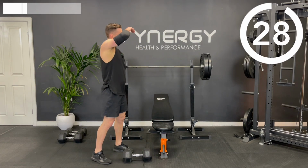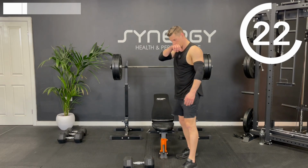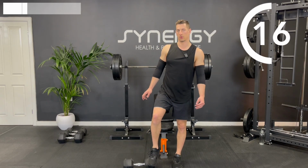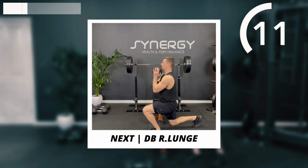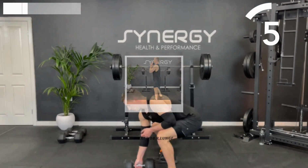Good work. We're onto those alternating reverse lunges. As I said before, we're allowing some good rest times. If you feel like the rest times are too long, probably just gone a bit too light on the workout. And the fatigue will build through this 40-minute workout also. Let's get ready for those lunges.